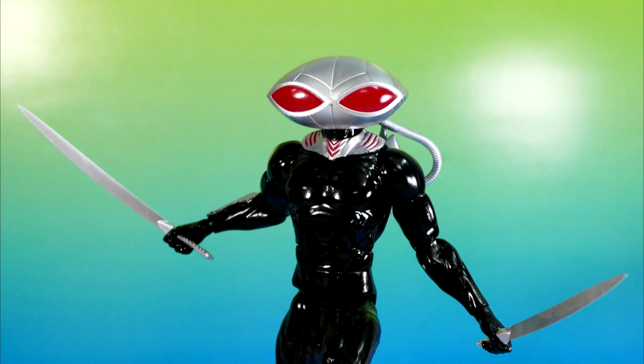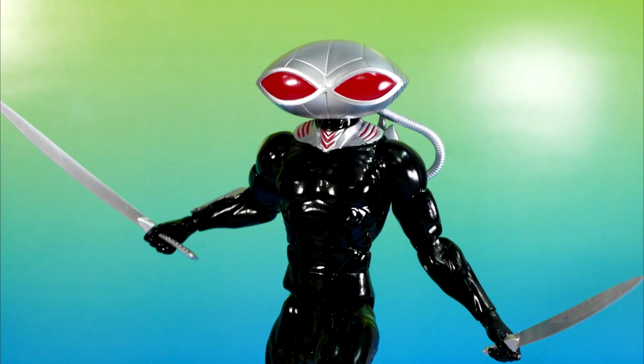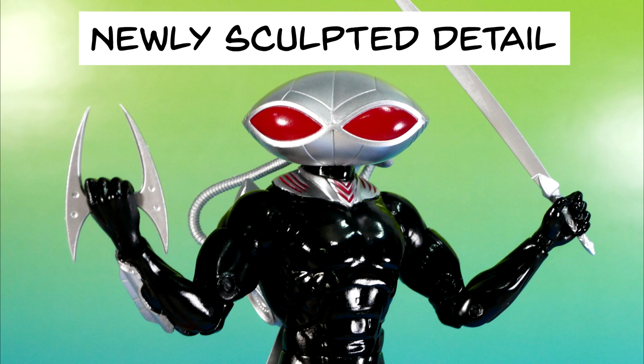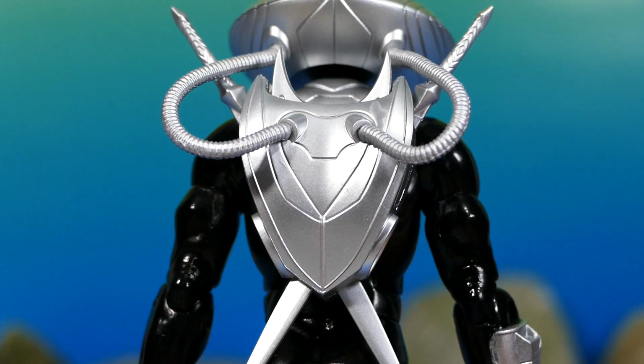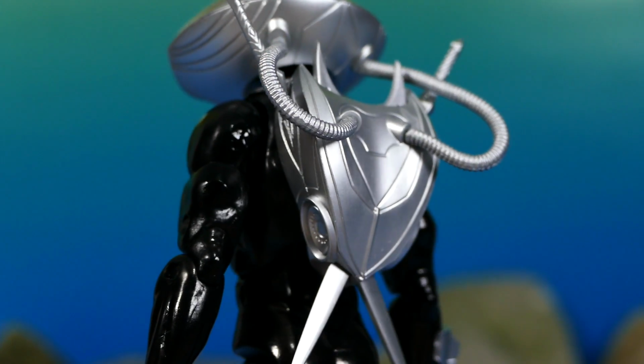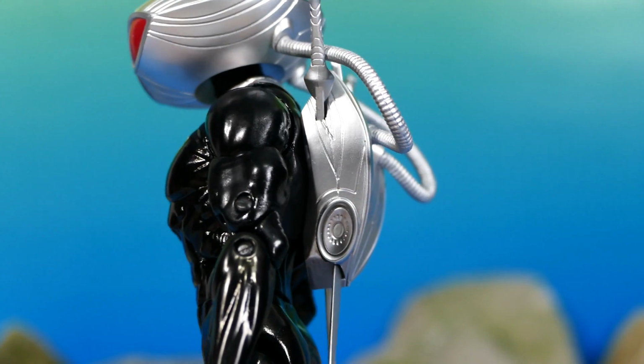I don't look at him and go, those are really weird body proportions. It just, for some reason, doesn't jump out at me. So, it's cool. Now, the newly sculpted detail for Black Manta is actually pretty cool too. For one, Black Manta comes with his respirator unit on his back, and that's probably the coolest looking respirator unit I've seen any company sculpt for Black Manta ever.